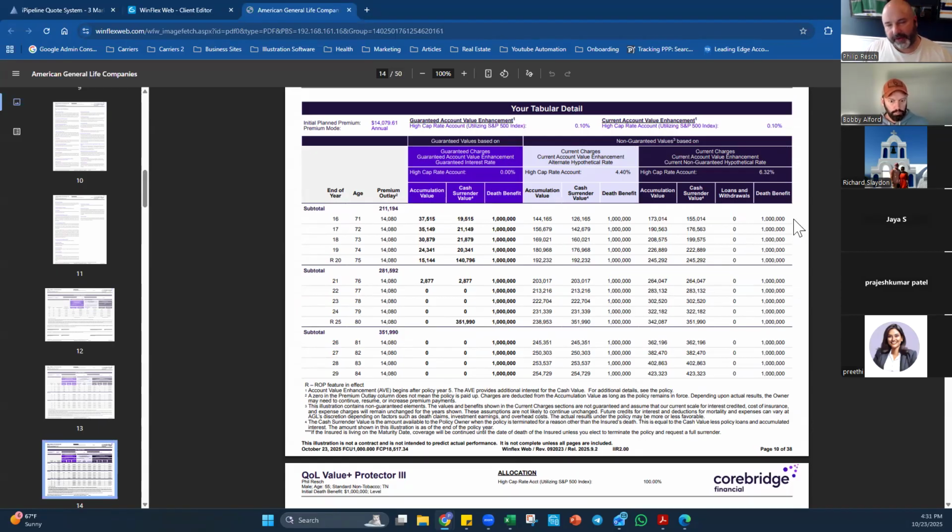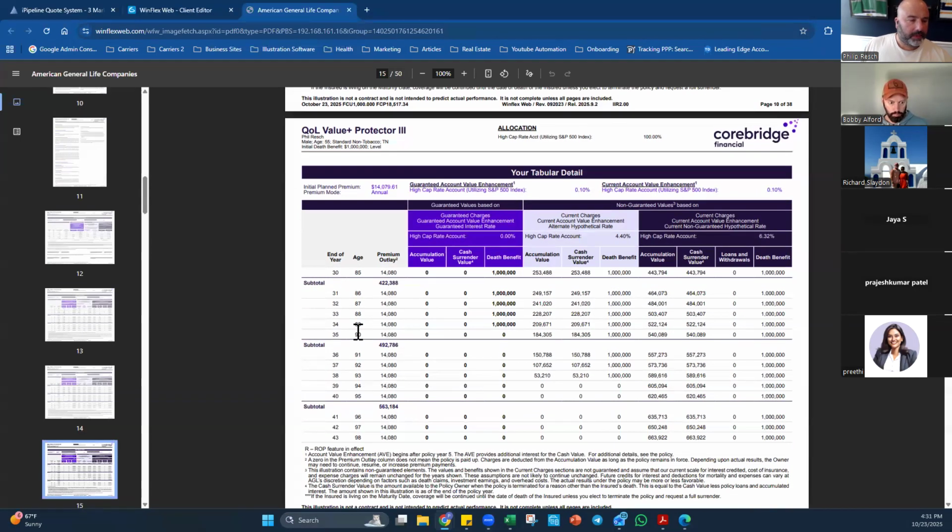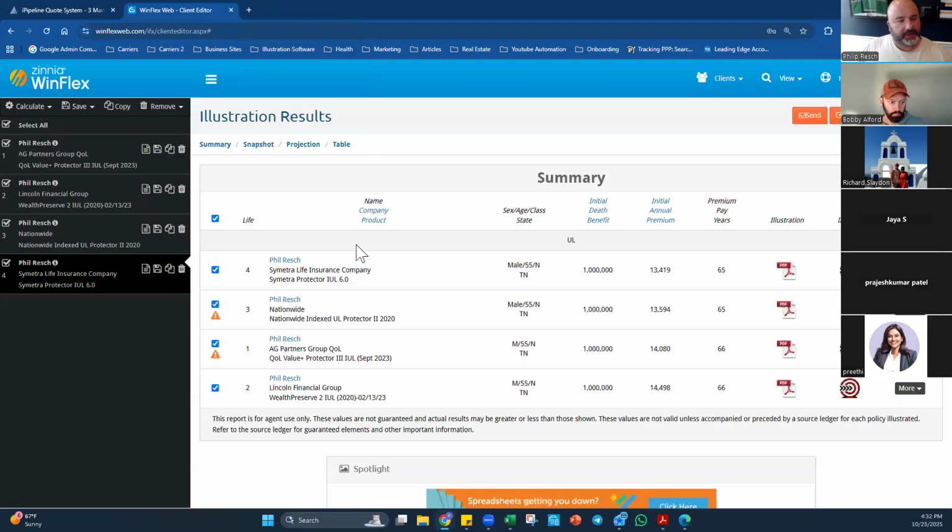Plus, you have living benefits. And this policy is guaranteed to 89. Once again, beauty in the eye of the beholder. A lot of times, what I do is I will show people two options, and it's usually Corebridge and Symetra. One without living benefits, one with living benefits.